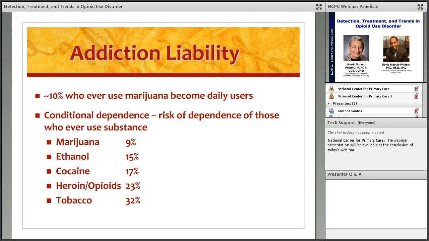With marijuana, I spend about 50% of my time training practitioners on what they do inside of states that have legal cannabinoids being used. How do I prescribe that? What's the dose? What do I need to do? Et cetera, et cetera.